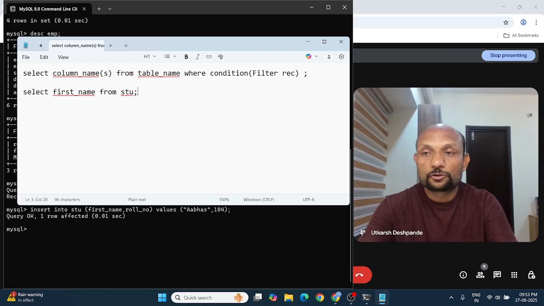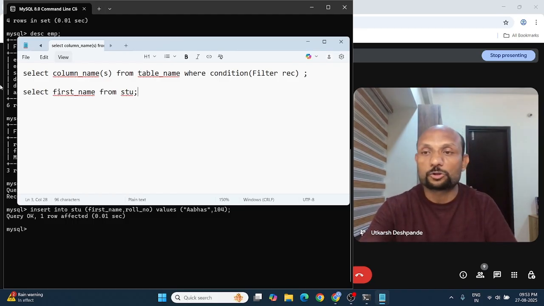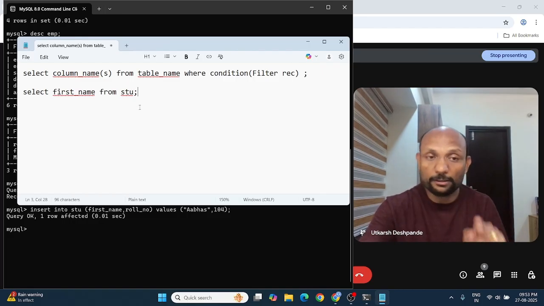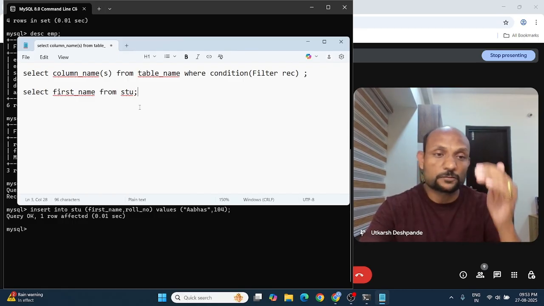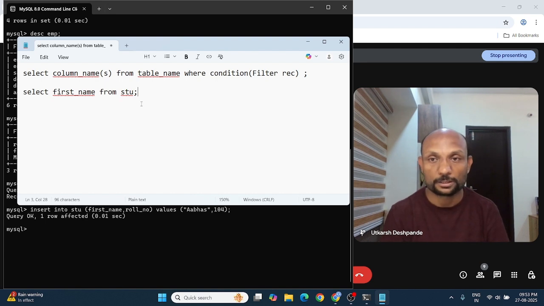If I am not writing the where condition, I am talking about all rows. The column you have already filtered, because you selected the specific column, so only that column will come. How many records come depends on the filter you apply. If you are not applying a filter, it is for all. So wherever there is no filter, it means all records. Is it clear?